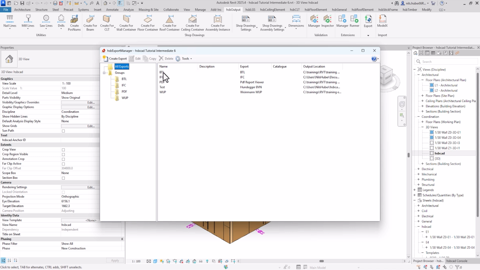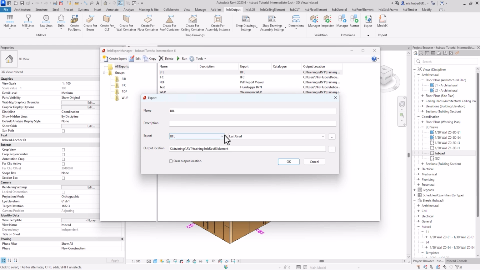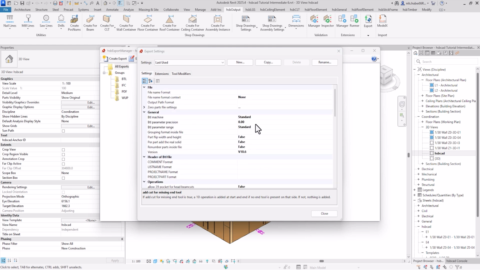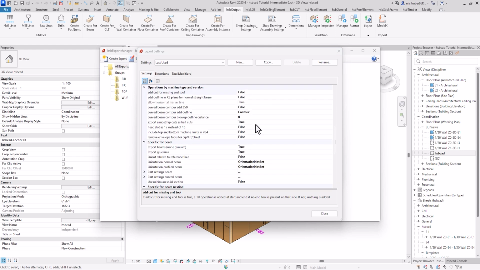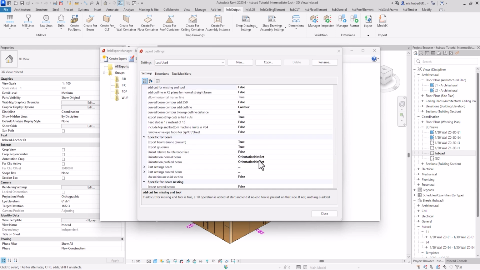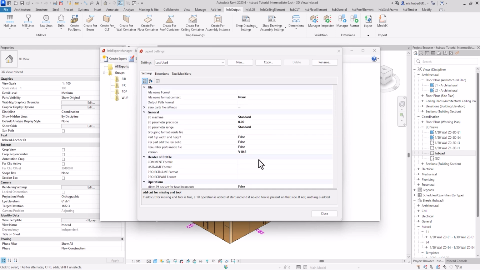In today's video, we want to take a closer look at the settings. So if, for example, I take the BTL export and go to Edit, and next up, I click on these three dots and I get to the export settings. These export settings are different for every export type that you can choose. So for some export types, you have more settings. Like for the BTL export, you can set up a lot. And for other export types, it's just 2 or 3 rows.